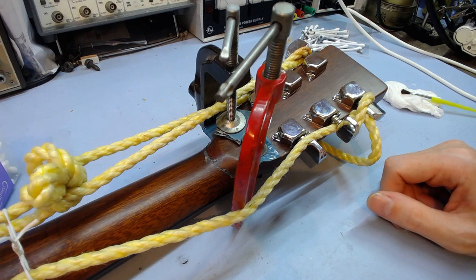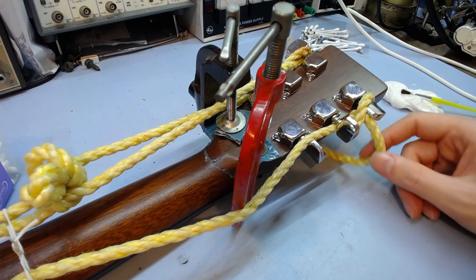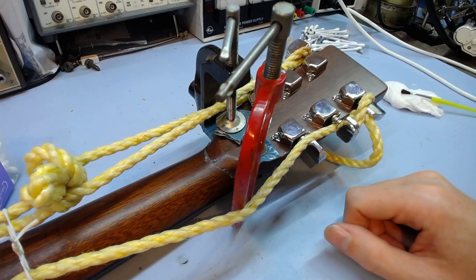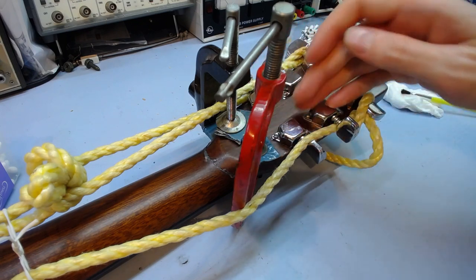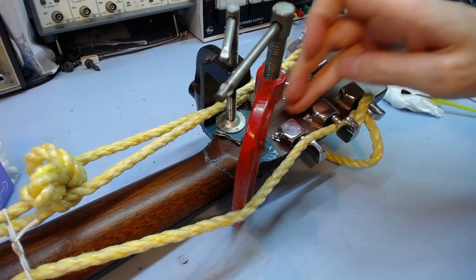I don't know. Anyway, as you can see, I've done a bit of jiggery-pokery with this, or whatever you want to call it. Tied it up with rope. Trying to clamp this down, I had encountered a problem where when I screwed these clamps down, the head slid off the front. Well, it didn't slide right off, but it started to slide forward because this brake here is obviously on an angle, and it just pushed it sort of downhill.